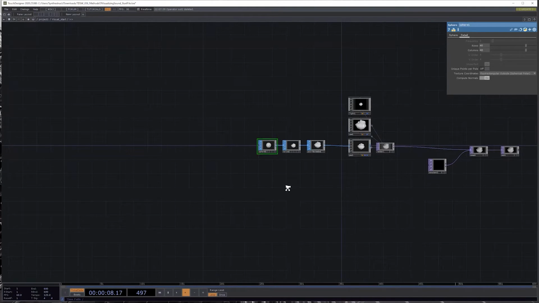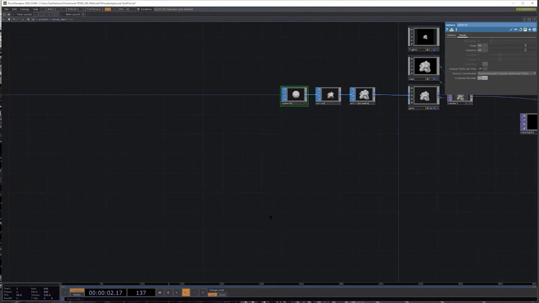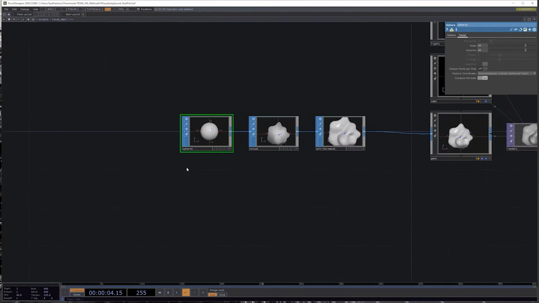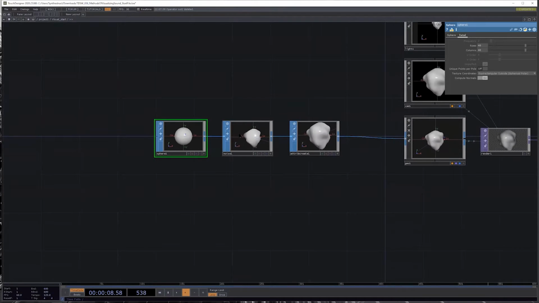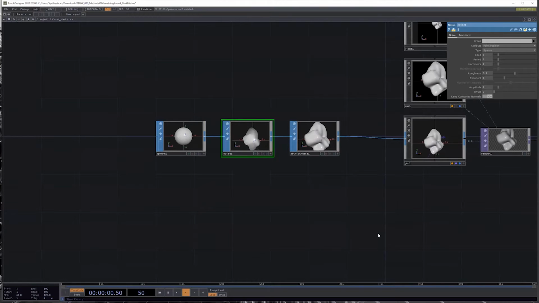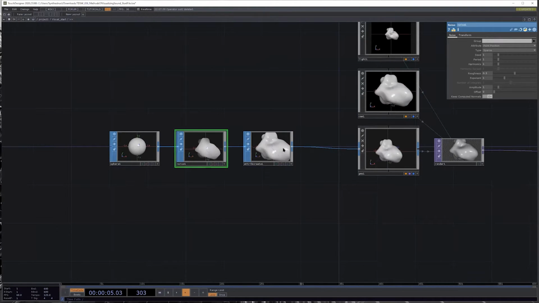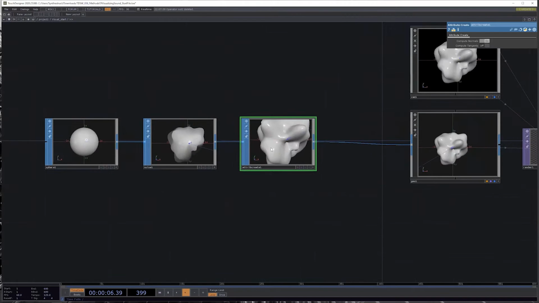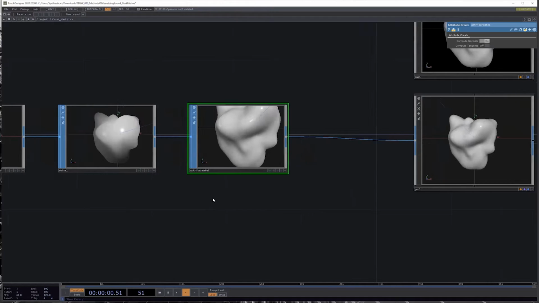So if you jump inside the visual start, what we have is our sphere, classic, going to our noise. If you aren't new to TouchDesigner, you've seen this setup a million times, I'm sure. And then we're just creating the normals so that it looks nice and shiny and glossy.